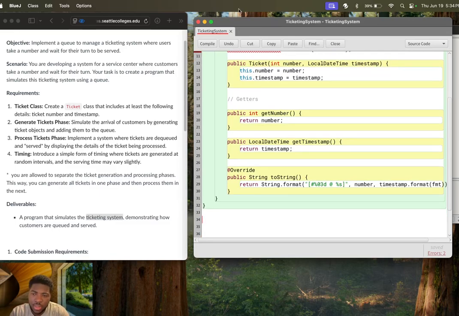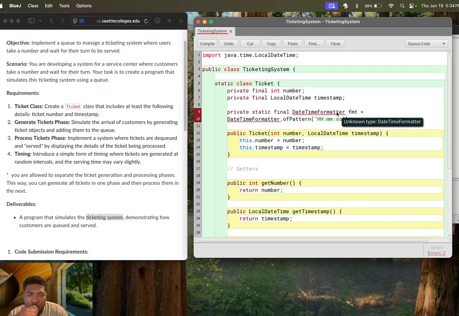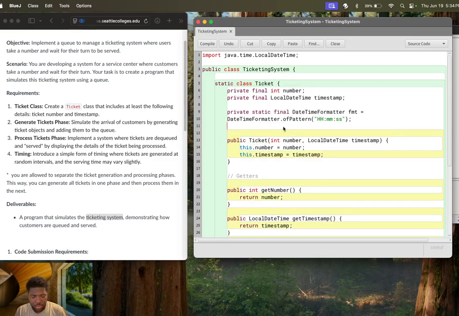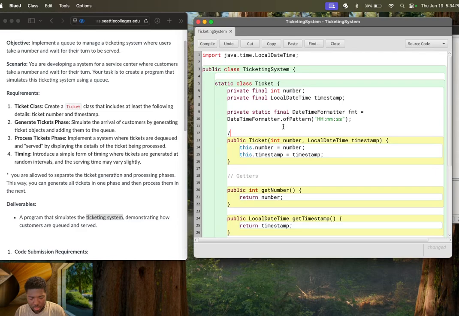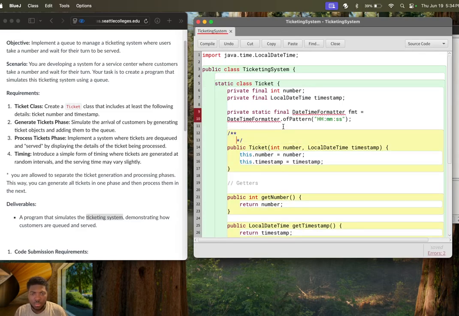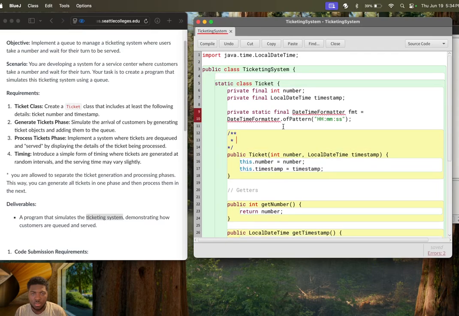All right, so let's generate the ticket phase. Simulate the arrival of customers by generating ticket objects. Let me create some comments here. This parameter here, the parameter number, right?